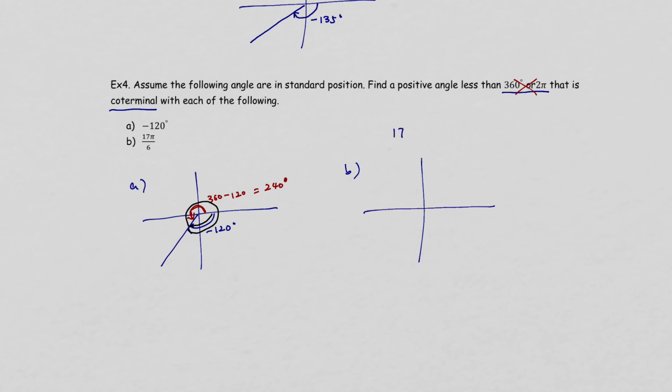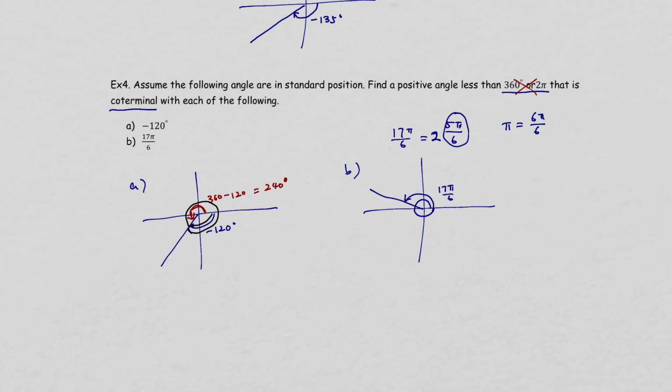Let's figure out which quadrant your line is going to be. So 17 pi over 6, change it to a mixed number, you get 2 and 5 pi over 6. This means after one rotation, you go one rotation, one circle, and then you go 5 pi over 6 more. And I need to know what 5 pi over 6 is. This is before pi, right? Your pi is equal to 6 pi over 6. And 1 over 6 shorter, 5 pi over 6 is, so it will be somewhere here. And you will say this is going to be 5 pi over 6, or 17 pi over 6.